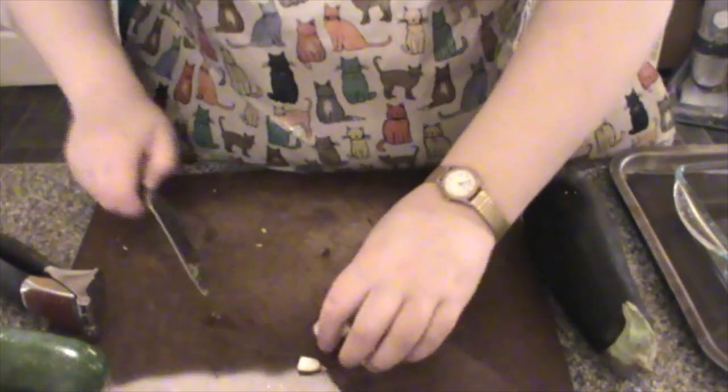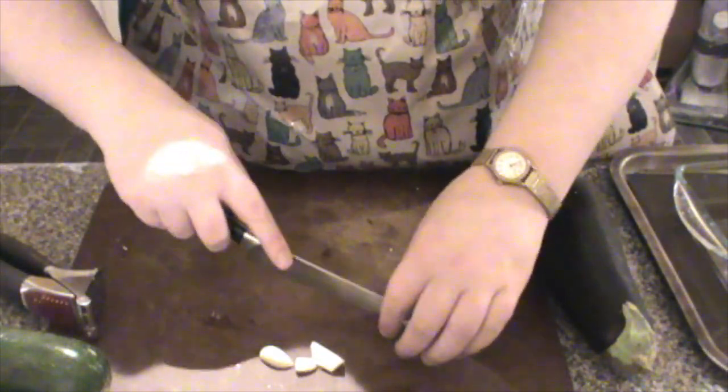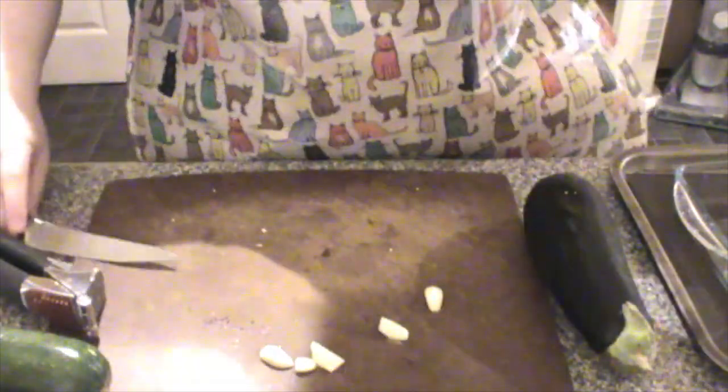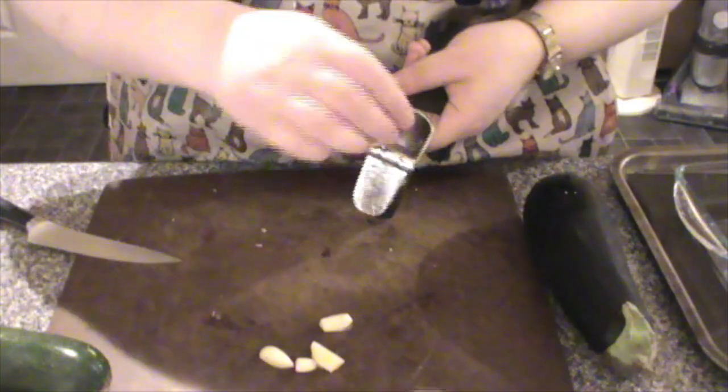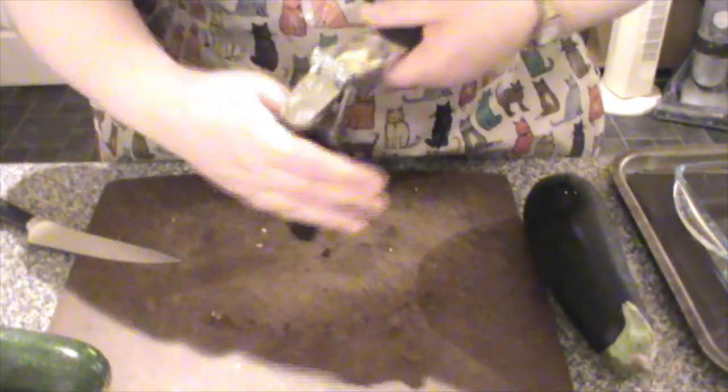So that's the garlic, and I tend to chop into bits. There's a bit in the middle of the garlic which is supposed to be the bit that makes your breath smell, and you take that out if you want, I do not care at all. So this is now going to go in the press ready for the main bit of the meal. So that's all ready.